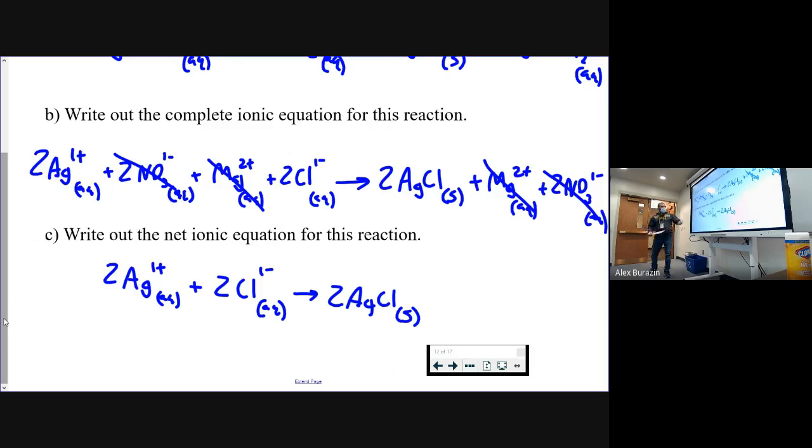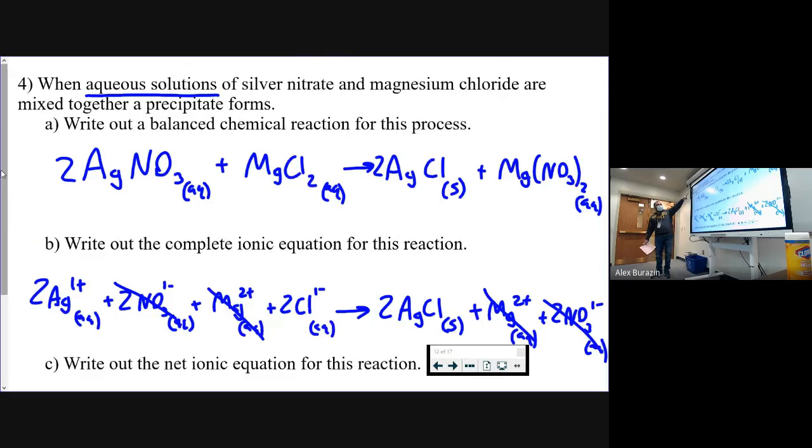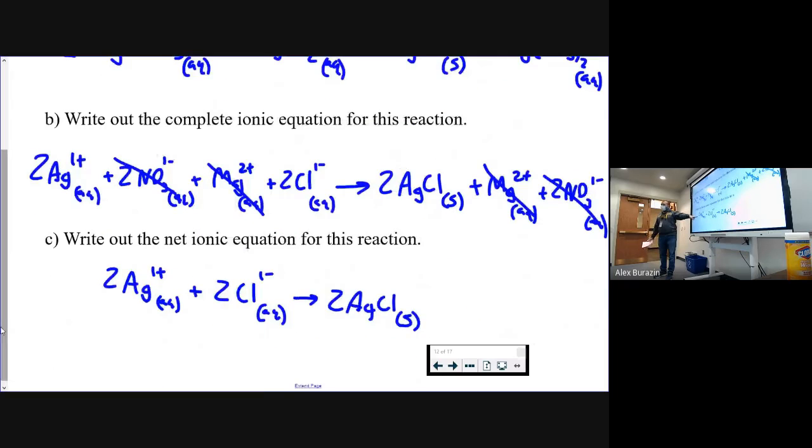Okay? Now, the hard part is if you go way back up here, when you read this, it says silver nitrate and it says magnesium chloride, but the end result looks like this. This is the mental process I kind of want you to go through. Eventually, you're going to get really good at identifying spectator ions. You'll get so good at it that you'll just kind of know what they're going to be before the reaction's even done, before we've written anything down, because there's a nice set of ions that are spectators very, very often.